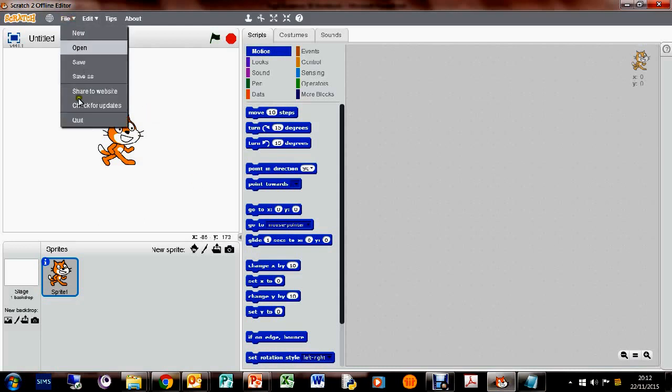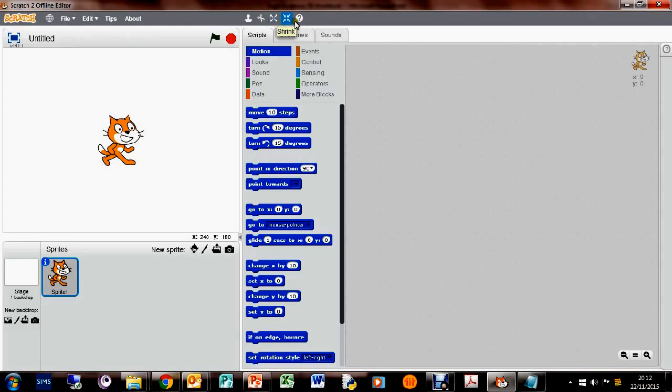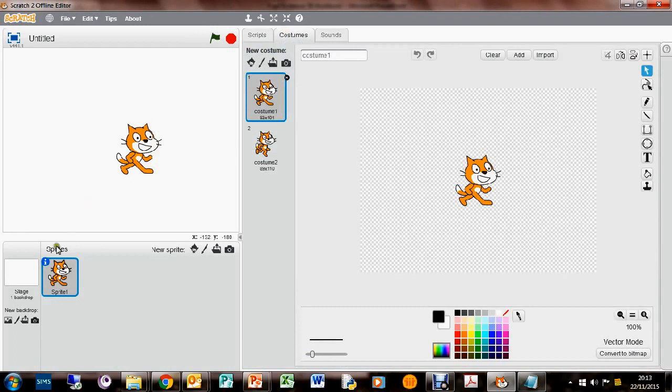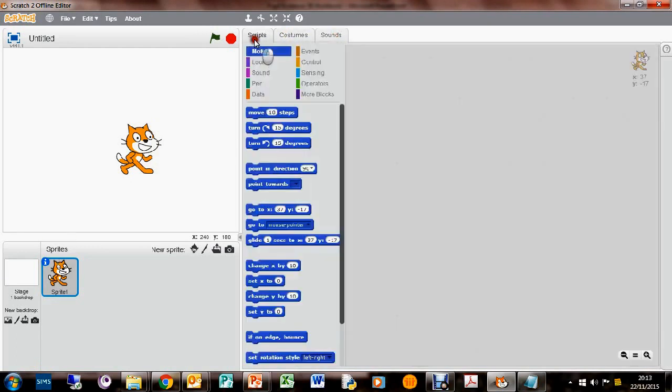So up here we've got the file menu, with open, save as, and so on, and edit. Up here they've put the expand and shrink views, cut, duplicate, start your program, end your program. This is the workspace where you can see things happening in a preview. You've got your stage over here, and your sprites, which are characters and objects. We've got all of our blocks of code here that we can move around, and if you're on a particular sprite then you've got the script for that sprite here, the costumes for that sprite here, and the sounds as well.